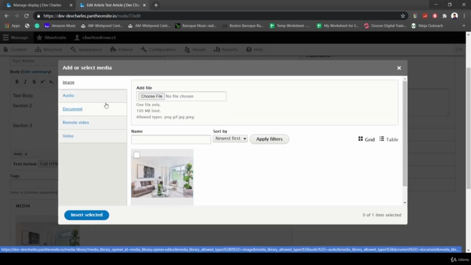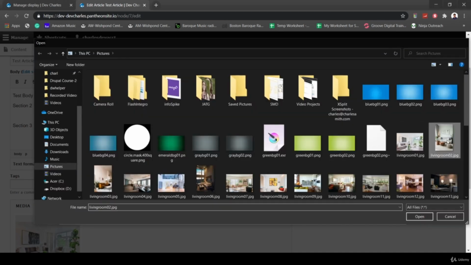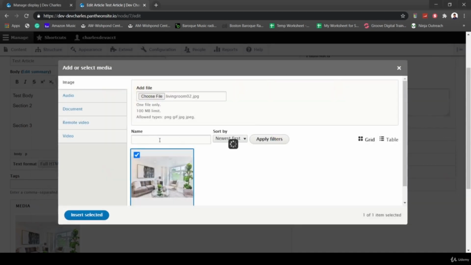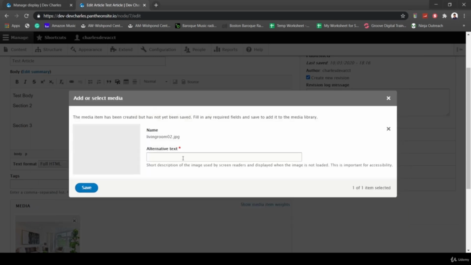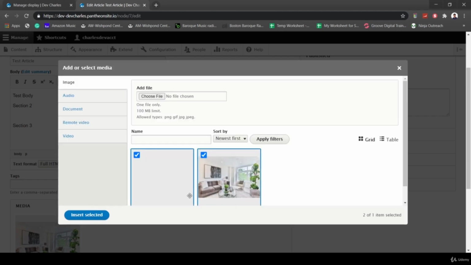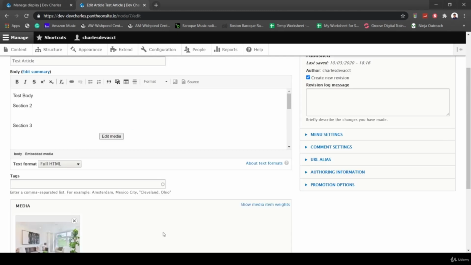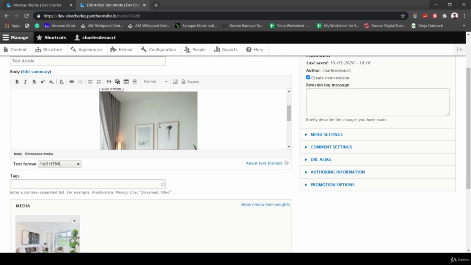So I have image turned on, and then I could go ahead and insert more images or add, and then I'll pick living room 2 here, and I'll put this living room 2 alt text. I'll save that, and then I can go ahead and add that to my content right here.